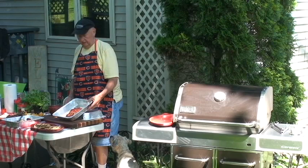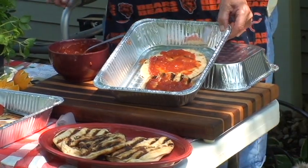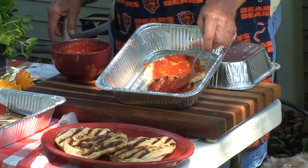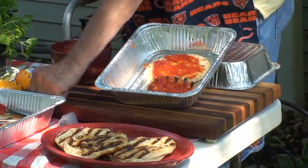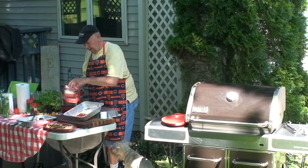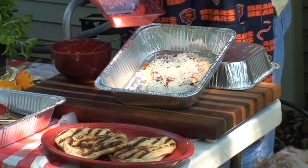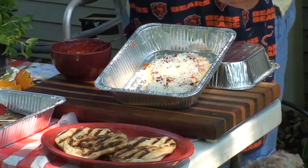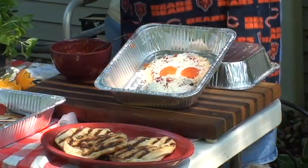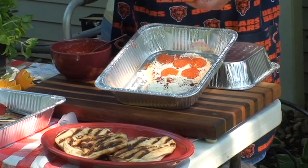So the next one we're going to make is a pepperoni pizza. I have a thick crust, which I made out of biscuit dough, and then I also have a pita bread here, and a nice chunky sauce. I'm going to use shredded mozzarella cheese. I like to finely shred it because it's going to melt faster. You can either have it sliced at the deli, or buy it refrigerated or shelf stable, whatever you want.